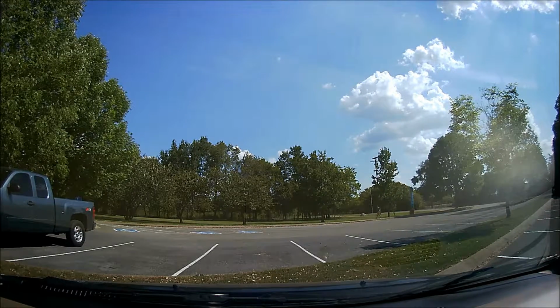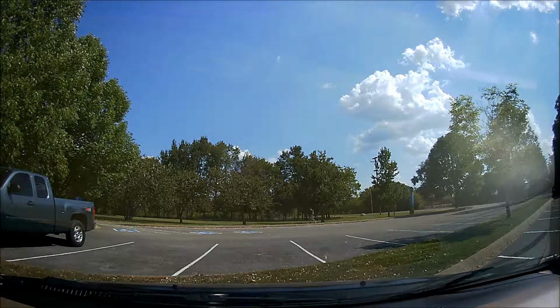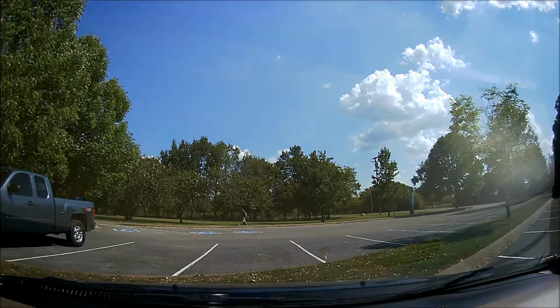But some of these smaller places, it's not so much traffic. You can probably pull in and back out, or get enough room to back straight in some of these short parking lots, and then pull out straight with a Class B motorhome. But I'm going to shut my mouth here and just let you watch. I'm going to turn the air up. I'll give you some music to listen to.